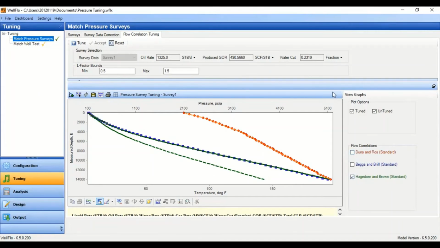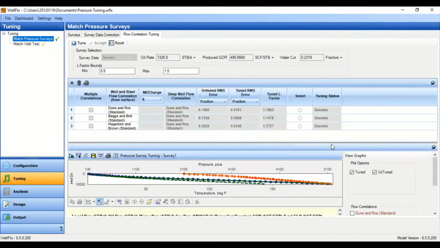You can also now see the untuned RMS error and tuned RMS error. We of course prefer the lowest RMS error. In this case, you can see Duns and Ros gives us the lowest tuned RMS error.